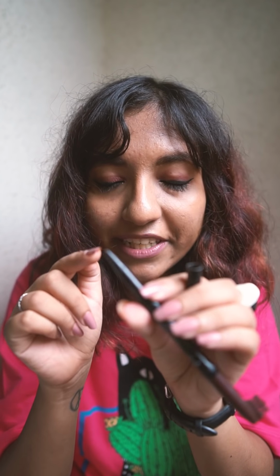I'm not repurchasing it right now because I do have other brow products at home that I bought later on that I want to finish. But yeah, if I didn't have anything at home, I would 100% repurchase this, and it's what I'm wearing on my brows right now. There's a teeny tiny bit remaining at the end, but I'm scared to use it because I feel like I'll do one brow and then it'll finish, and what am I gonna do?